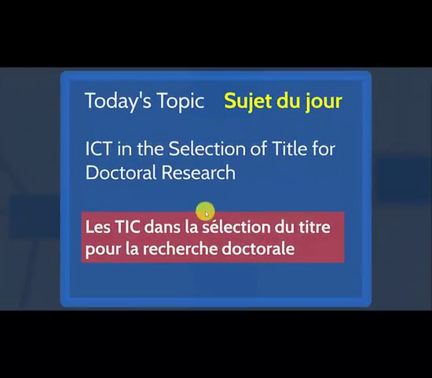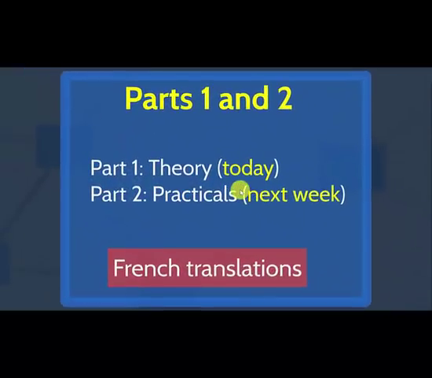Today's topic, as we said, is ICT in the selection of title for doctoral research. And we are going to break it down into 2 parts. Part 1 for today is the theory. Part 2 will be practicals, no theory. For next week, you are really going to enjoy it. It's going to be practicals. Oh, this week you are still going to enjoy that of today.